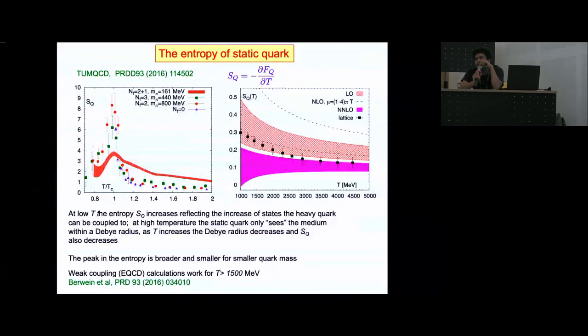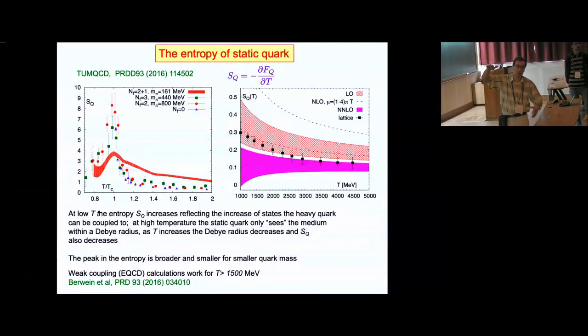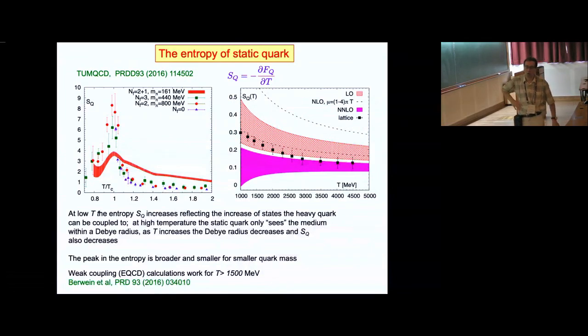I think so, because if you fix the number of flavors to 3, 4, whatever number, and you take NC to infinity, of course the transition becomes closer to a phase transition. In fact, for any fixed NF and NC to infinity, you must have a first order phase transition, simply because in the deconfined phase you have a huge number of degrees of freedom, while in the confined phase you have hadrons. So a larger NC means you're getting closer to this regime of a first order deconfining transition. If you fix NF to 3 and you go to SU(4), this peak in the entropy should be higher. If NC is large enough, it will diverge because you will have a first order deconfinement phase transition, even in full QCD.